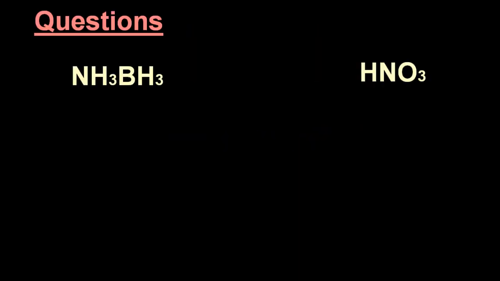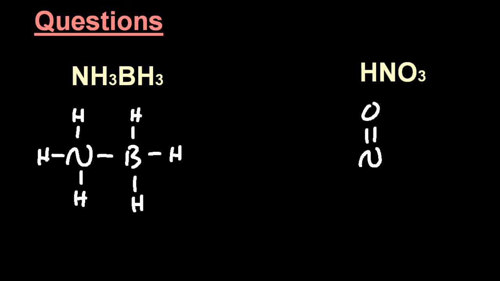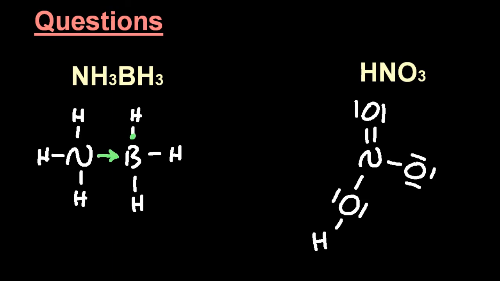Some quick questions. Can you draw these out and find the dative covalent bonds? There's one there. Boron has 3 electrons, so that must be a dative covalent bond from the nitrogen. And oxygen, 6 valence electrons, so also another dative covalent bond from the nitrogen. Okay, that is the end of covalent structures, part 2, end of notes.